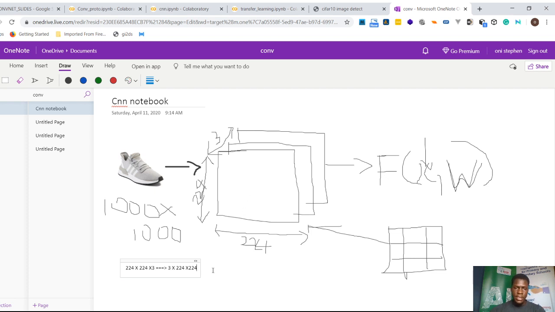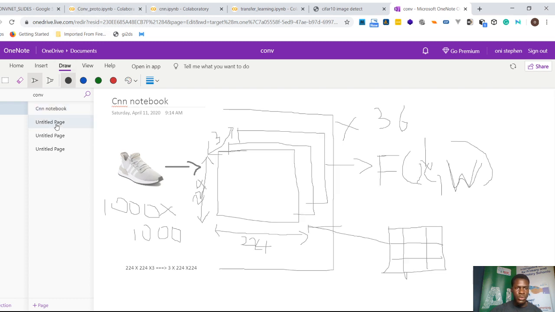We cannot have just one; it can be, let's say, times 36. That means 36 batches will be passing through the ConvNet layer per epoch, that is per time.